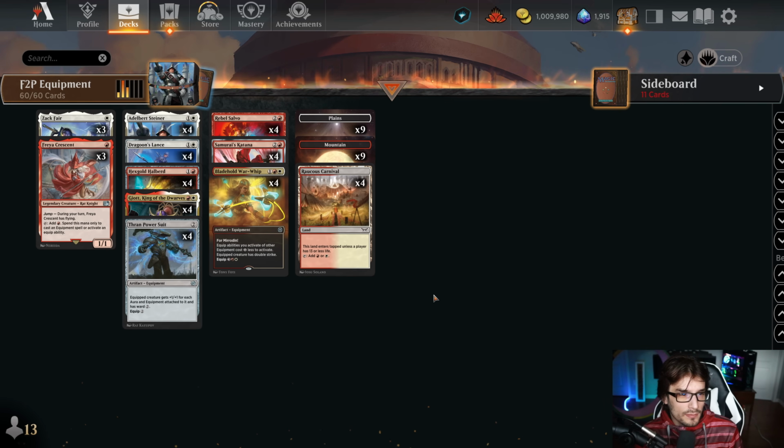Red and white Boros equipment, which is finding a lot of support in the new Final Fantasy set, which is great. And on that note, I think free-to-play archetypes found decent support within the set as well, which I'm super grateful for. Not all sets are like this, right? So when we get to build a deck that's easy on your budget, that can still compete in the meta, I'm pleased as punch. So buckle up, get ready.